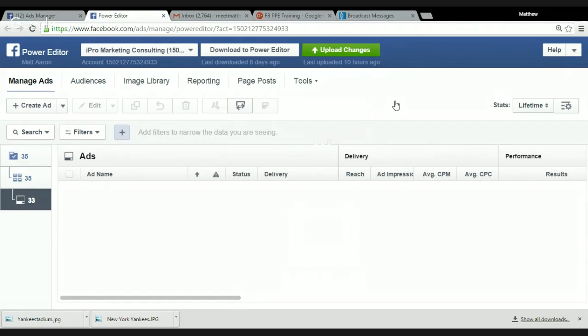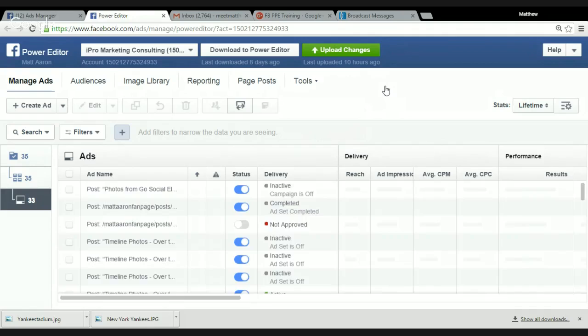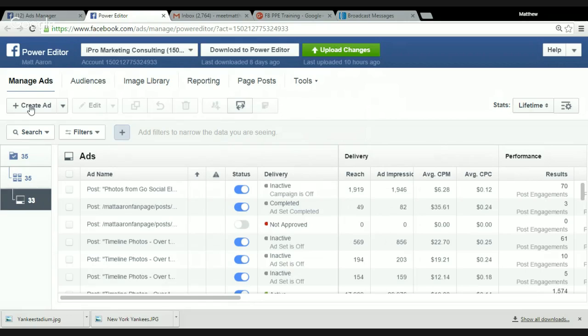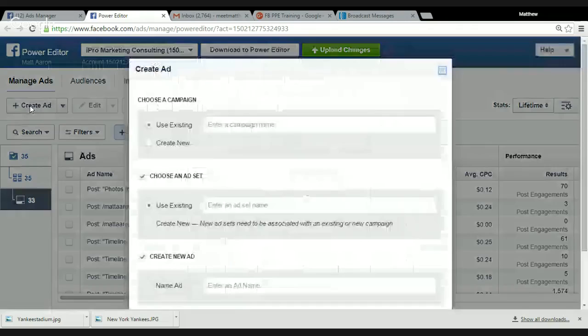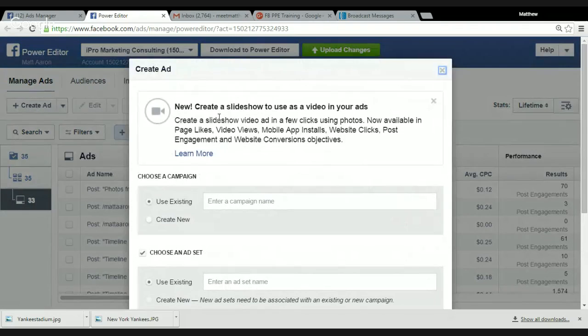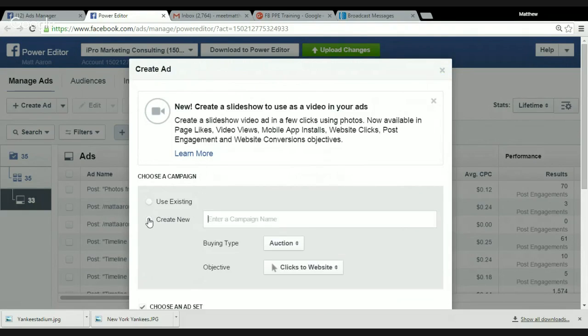So hopefully it'll run faster for you. Okay, so you can see different ads that I'm running and ran previously. But on the left-hand side here, we're simply going to create an ad. So now we're going to create a new ad.